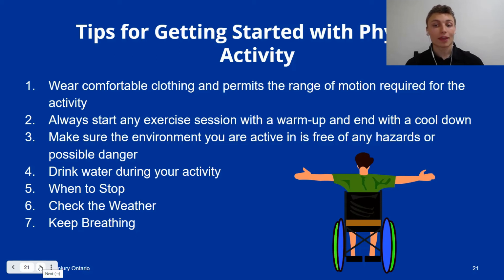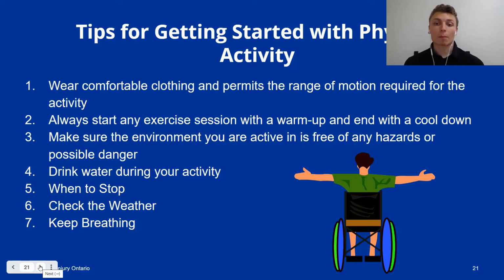Number five, if you start to feel faint, lightheaded, dizzy, or ill, you should stop doing what you're doing immediately. If you continue to feel ill, you should seek medical attention right away. For someone with spinal cord injury, a pounding headache and severe sweating can be signs of autonomic dysreflexia, which means that your blood pressure is getting too high. If this happens, you should stop immediately, remove any irritating stimuli, which could be emptying your bladder, loosening tight clothing, or other irritants on your body, such as that wristband could definitely be an irritant. And then monitor your symptoms afterward and see if they start to go away.